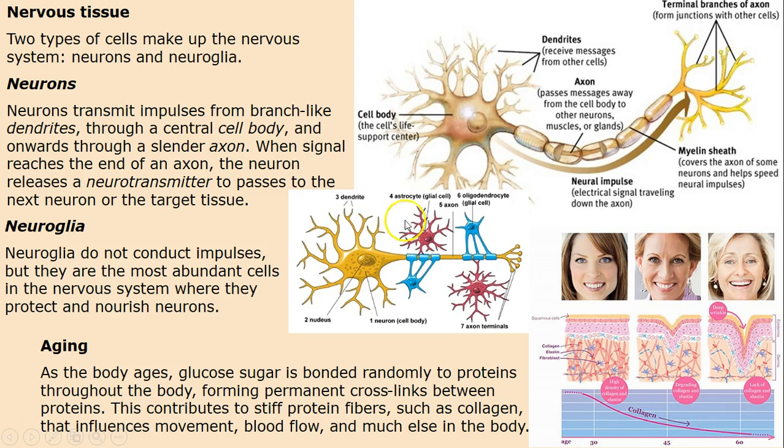Aging. Even Hollywood movie stars seem to have a problem. They can't seem to stop their bodies from aging. And part of that's because glucose, which is a sugar, is just bonding randomly to proteins throughout the body. And this happens over time. We get these cross-links between proteins, and eventually the collagen, which we think of in skin, elastin, and other fibers, are just going to become stiff.